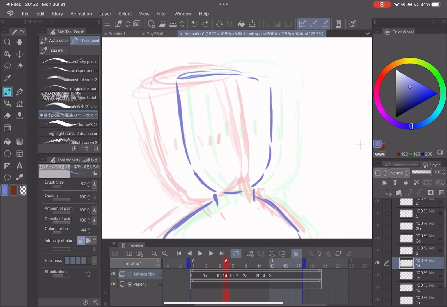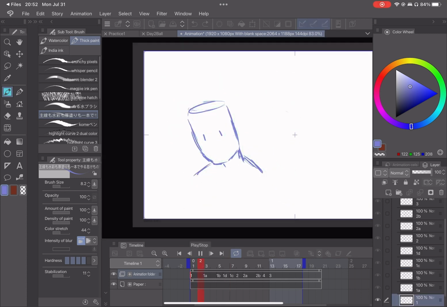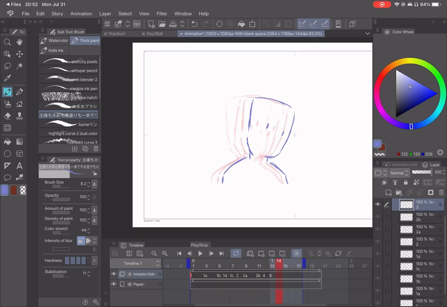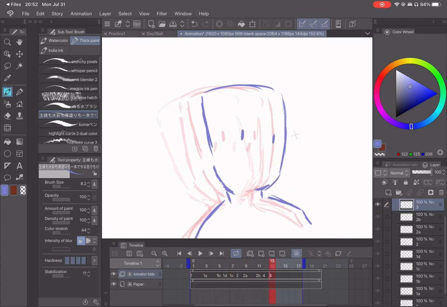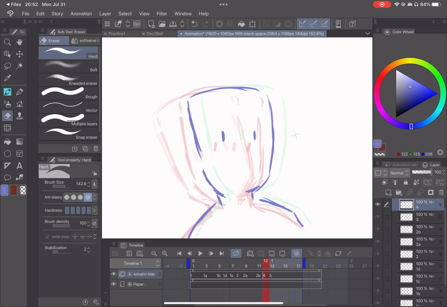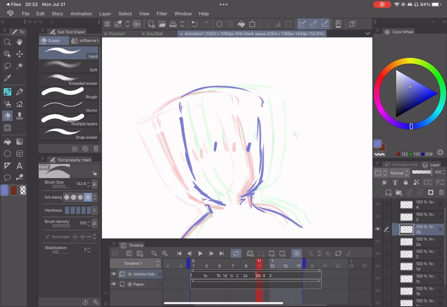If you want to do this, just go do it. If you want to learn how to animate, do it. If you want to learn how to draw hands, do it. If you want to learn how to draw, even. If you don't feel confident in your drawing skills, go learn. Go do it. I've been wanting to do this for years. I've been wanting to learn how to animate for so long.